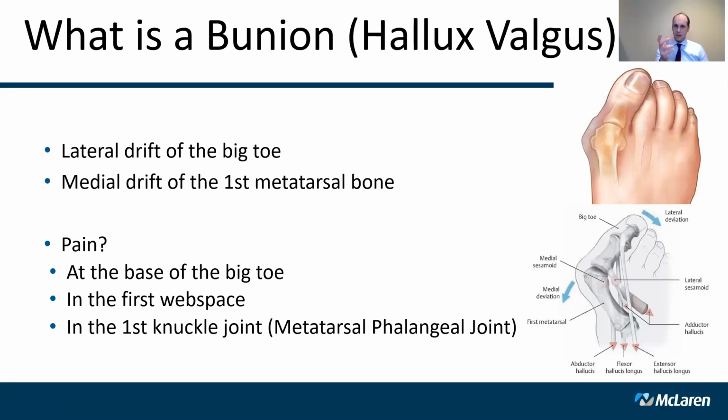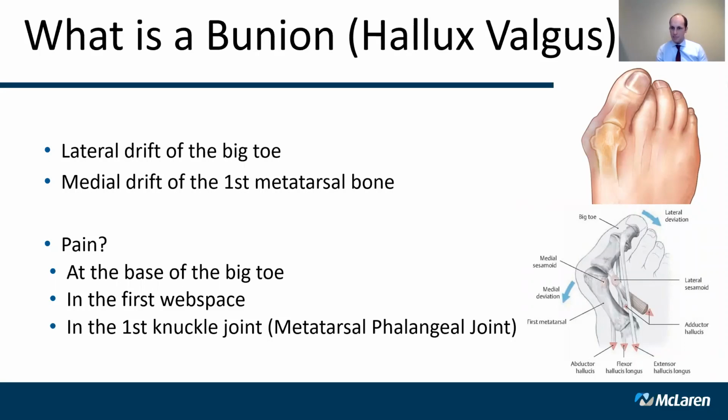Because of the tethers, you can see in that bottom diagram, because of the flexor tendon and the extensor tendon for the big toe, the tendons that allow you to flex and extend, because of those proximal tethers, it brings the actual toe laterally. So yes, it looks like there's a bump at the base of the big toe at the knuckle joint, but it's really the subluxation of the metatarsophalangeal joint.